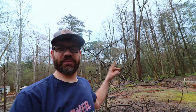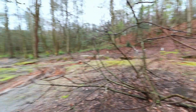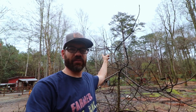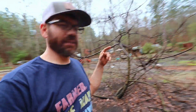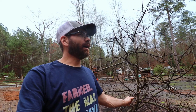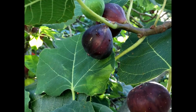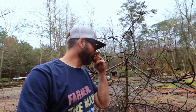This monstrous fig here, I don't know if you can see it or not, but it's a pretty big fig tree. It is 4 years old, and it was in a 1-gallon pot. That shows you what a fig tree can do. I actually should have cut this big piece down this winter, but I just never got around to it. I'm just gonna let it go this year. This is supposedly a black mission fig. I'm not 100% certain that's the case. I'm thinking it may be a LSU purple, but regardless, it was labeled black mission, so that's what I'm going to call it. It has done extremely well here.